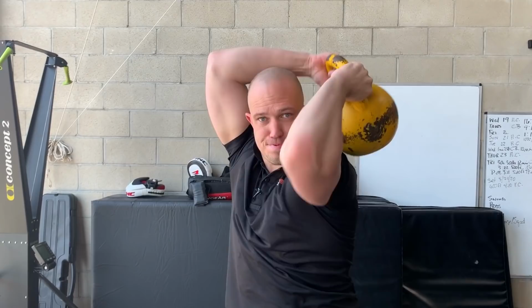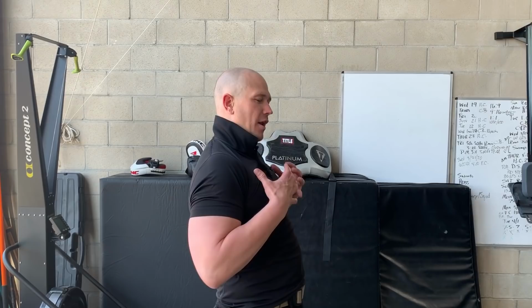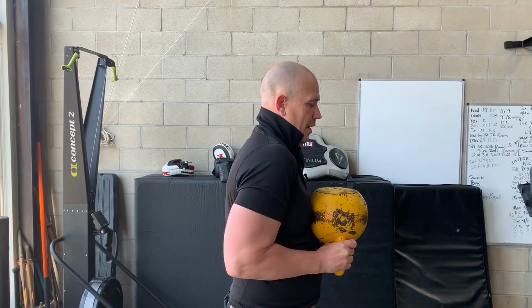Mistakes that people make when they do this are twofold. Usually, they either bring their arms way back behind their body and rest the kettlebell on their body because they're not using their arms, or they don't bring their hands down in the back. They keep their hands really high up. When people rest the kettlebell on their body, they will usually flare their arms out and you will see this big gap underneath the arms. Squeeze the elbows together, push the weight off the body.